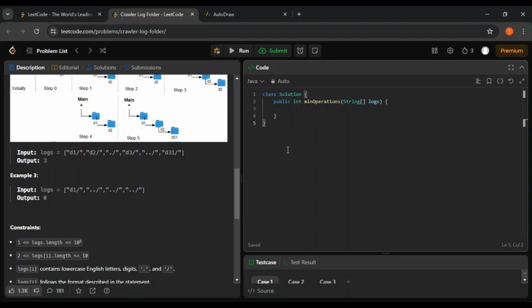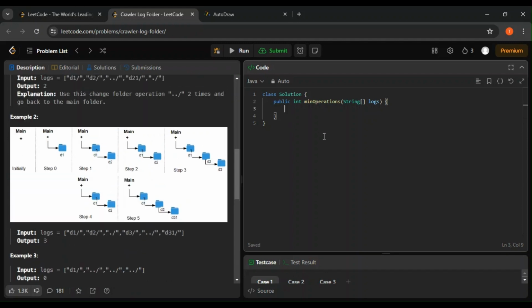Now there is just one edge case that we need to take care of. Wherever you go into a child folder, you do +1. Whenever you have a dot slash, you don't do anything. Whenever there's a dot dot slash, it means you have to move to the parent directory, but make sure that if your current directory is the main directory, you don't do a -1. So I'll just maintain this thing. Int directory level, what level you're on, and it is set to 0. 0 means it is at the root level.